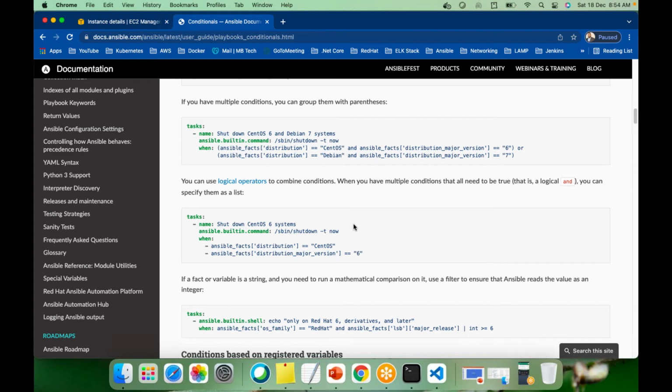For that, you have to check the fact: if the server is Ubuntu, execute this particular task, because the different flavors of servers have different package managers. For CentOS we use yum, so if you use the yum package manager for Ubuntu, it will not work, right? So at that time we have to write conditions to execute on the right servers.